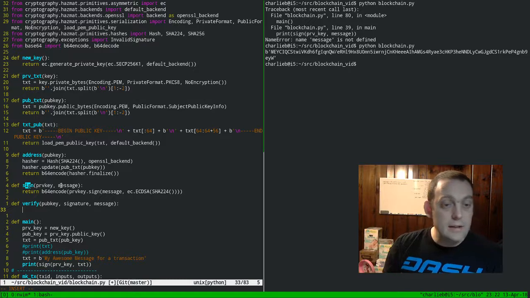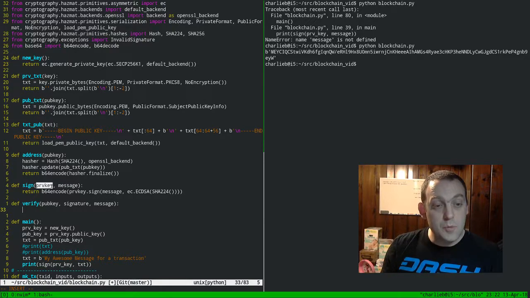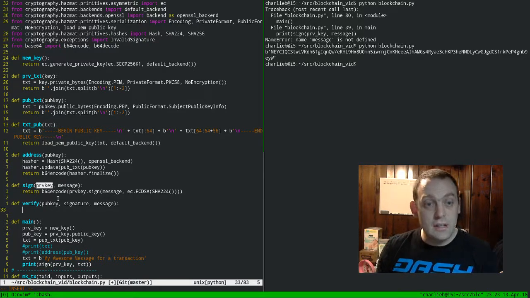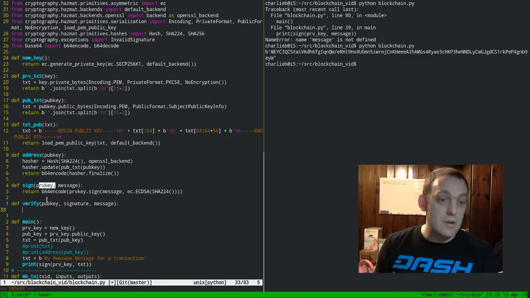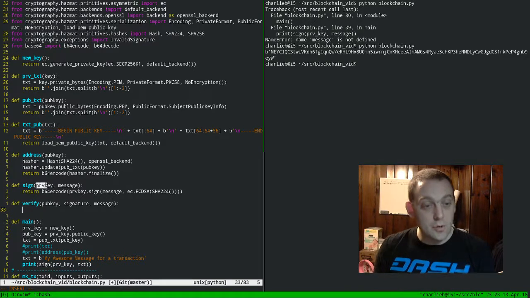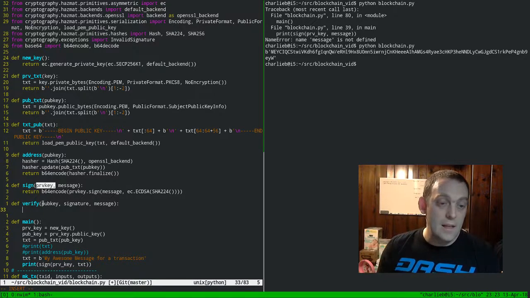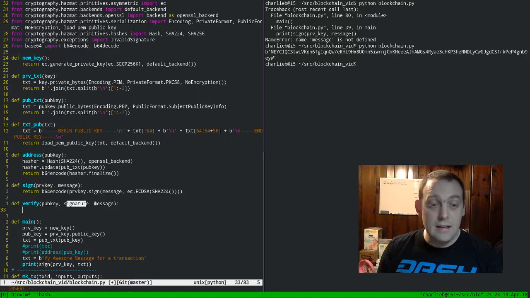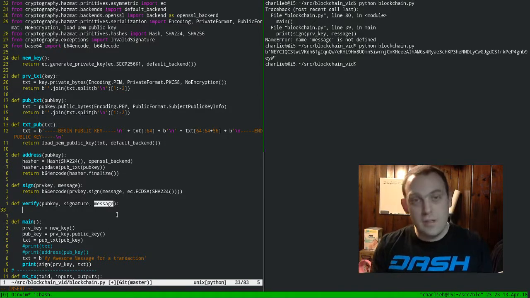So here we're taking a message and a private key and generating a signature unique to this message and this private key that can be verified by the public key that corresponds to this private key. And here in the verification, we're taking the public key that corresponds to this private key, the signature that we generated here, and the original message, and making sure that all those three things together agree.